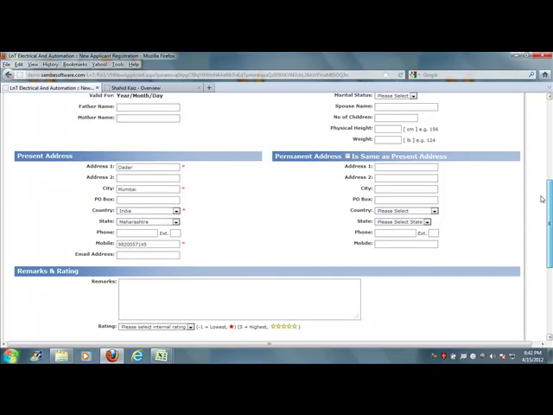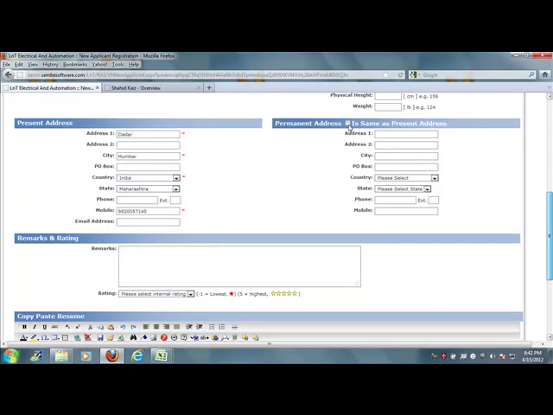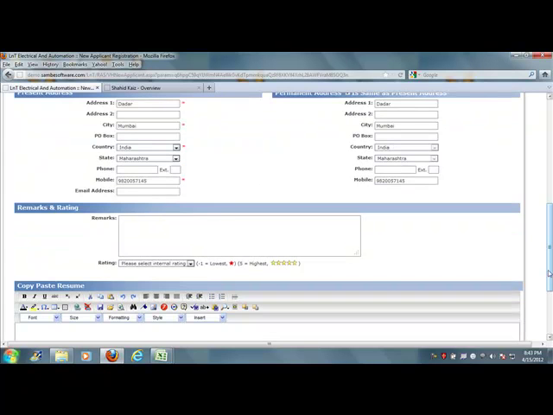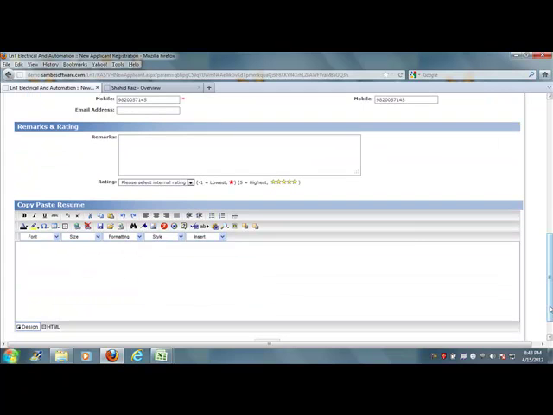Then click the permanent address checkbox if the present address is the same as the permanent address. After that, our next step will be to add remarks and rating.